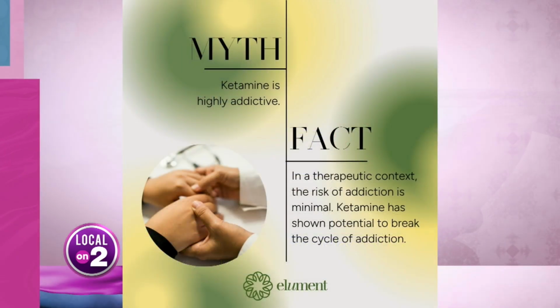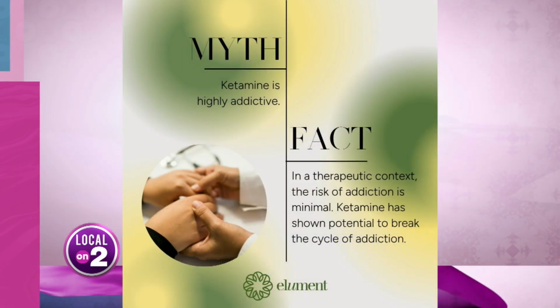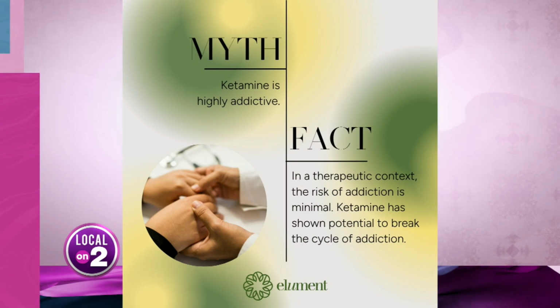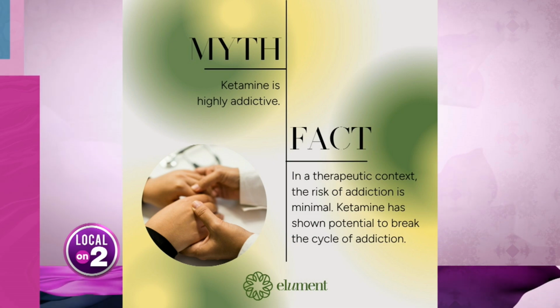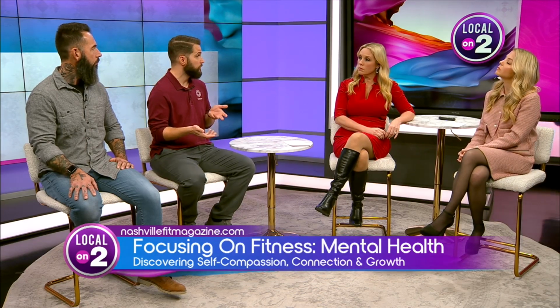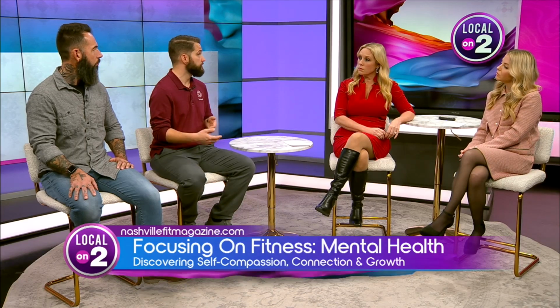What about addictive? Is it addictive? Short answer, not really. I mean, when used recreationally, not in a therapeutic container, there are some stories with people having some struggles with it. In our setting, that's extremely rare. We have yet to run into that or anything even close to that. So I would say not particularly addictive, especially when we have that controlled environment, medical staff there. We have very controlled dosing. It's a collaborative process. We also check in with our clients throughout, and that's one of the things we talk to them about, just seeing if anything's coming up around that. But we've successfully worked with clients even with addiction histories.